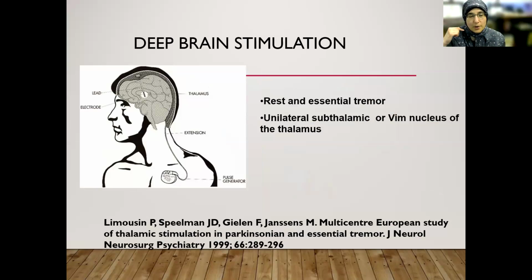So the targets in the brain vary depending upon the diagnosis. It can be done for both sides. It is something which is modifiable. So as the tremor progresses, we can modify the amount of current that is being delivered and continue to provide benefit regarding the tremor control. So it's not a cure. It is also a form of treatment, but it definitely helps to take individuals off the medications. And in the initial few years, the tremor control is really excellent.